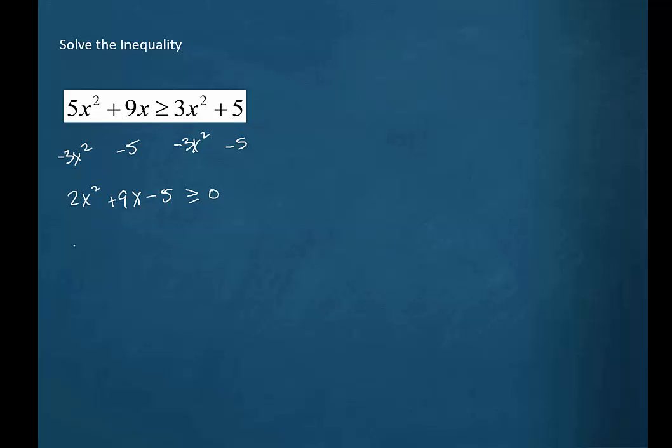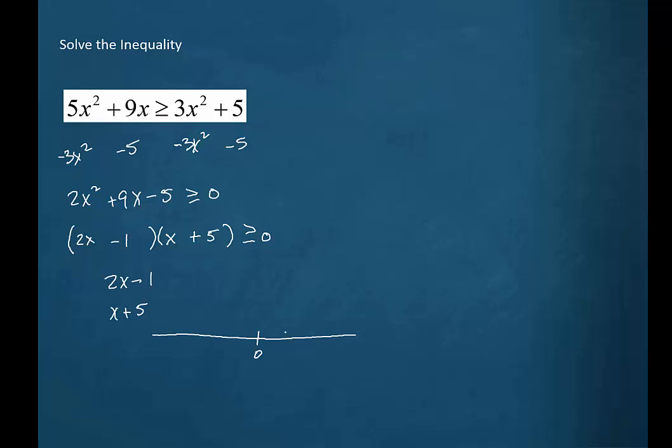So what we'll need to do here is factor. And so we'll have 2x and x. And we will have a +5 here and a -1 here so that we can get this -5 product. And if we multiply this out, we'll have 2x² + 9x - 5. So we'll do the same thing again. We will map 2x - 1 and x + 5 over the number line.